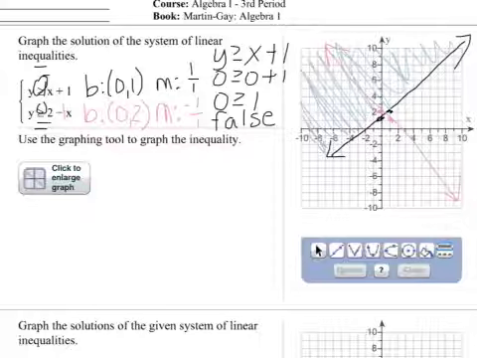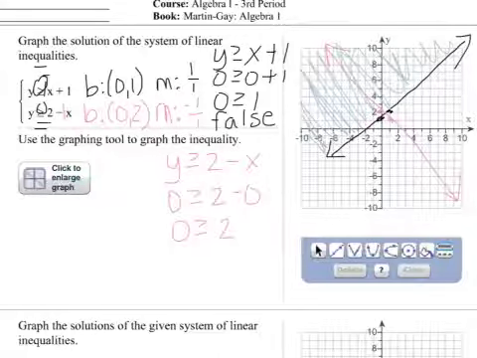So I've got my line graphed for my second line, and if this was asking for the solution to the system of equations, it would be where the two lines cross. But right now I need to find out about shading for my second line. Do I shade above the line or below the line? I'm going to test 0, 0 to find out. So I've written down my second inequality. Now I'll substitute 0 in place of x and y.